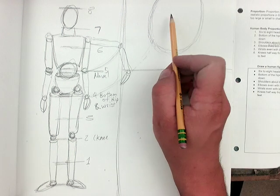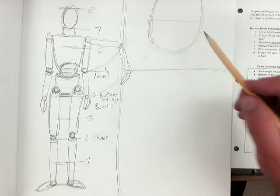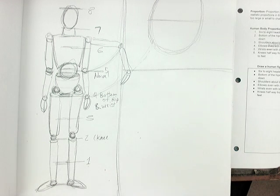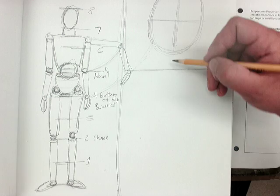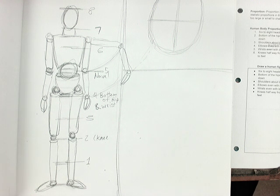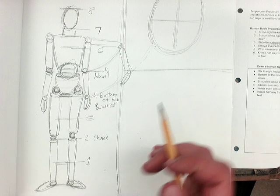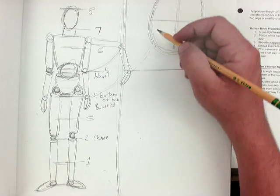So again, we have a basic unit that we use when we draw the face, just like when we drew the figure. Instead of using the head as the basic unit, for the face we use the eyes. So I want to draw a line about halfway up the face, and I want to draw one going down. A lot of times when you see people drawing, they'll draw these lines on the face, bisecting through the eyes and going down the middle. Those are really useful for keeping the facial features oriented the right way, lining them up properly, especially when we start making the head look in different directions or looking up and down. For this right here, they have limited utility, but later on it'll become more useful for us.